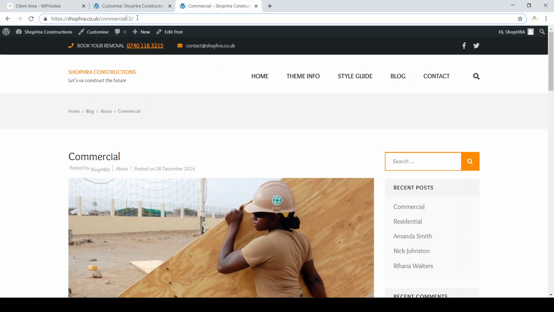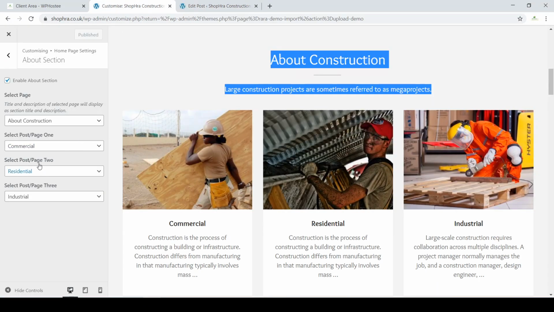It's called commercial 2, as you can see here. Anyway, so if you click edit post, just click edit post, and then you will see that this is gonna change.